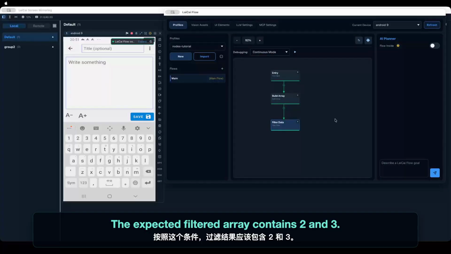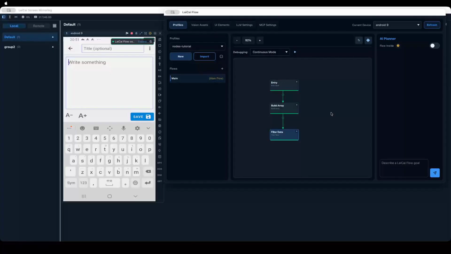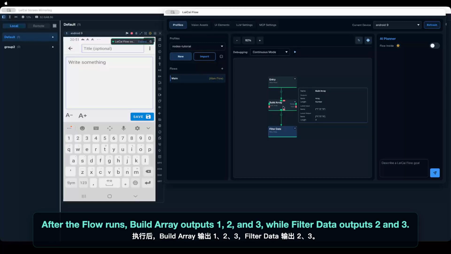The expected filtered array contains 2 and 3. After the flow runs, build array outputs 1, 2, and 3, while filter data outputs 2 and 3.